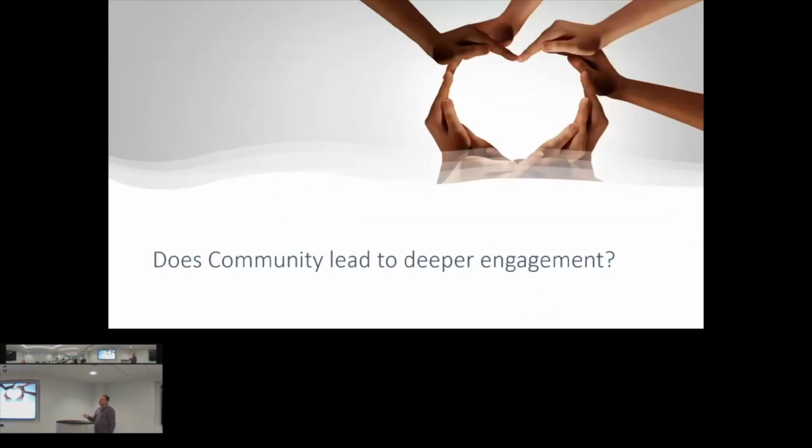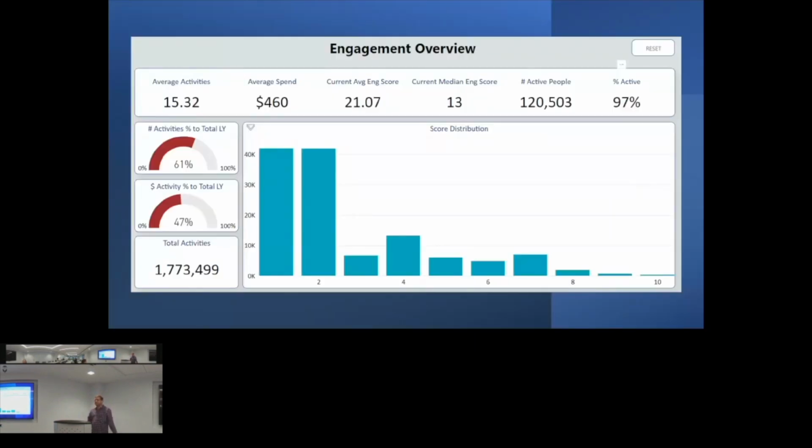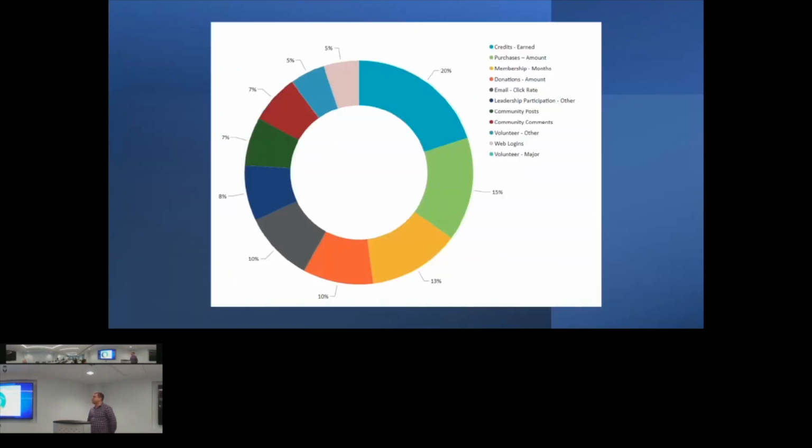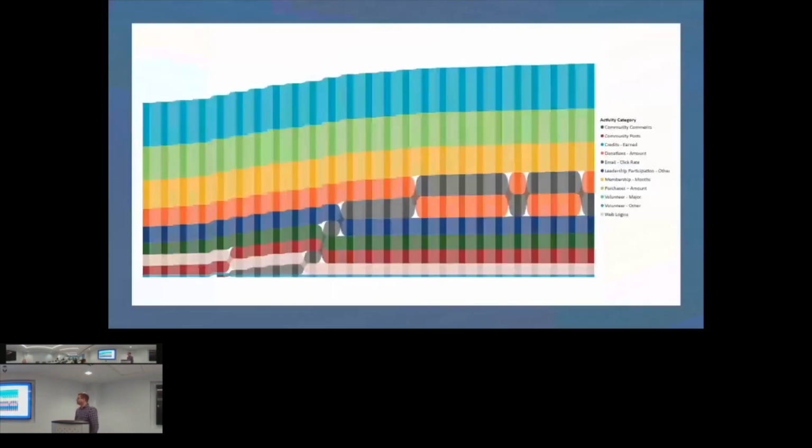Now, I do think they care about this, specifically with associations and nonprofits. We care about this thing called engagement, right? Everybody wants to deeper engage their members, and a community can be a great tool to deepen engagement. But it can only be a great tool if we're measuring engagement. So if we can measure engagement, and we can understand that of all the things we measure, posting in the community, commenting in the community, looking and lurking in the community is a valuable data point we want to measure, we can understand that, I know, right?